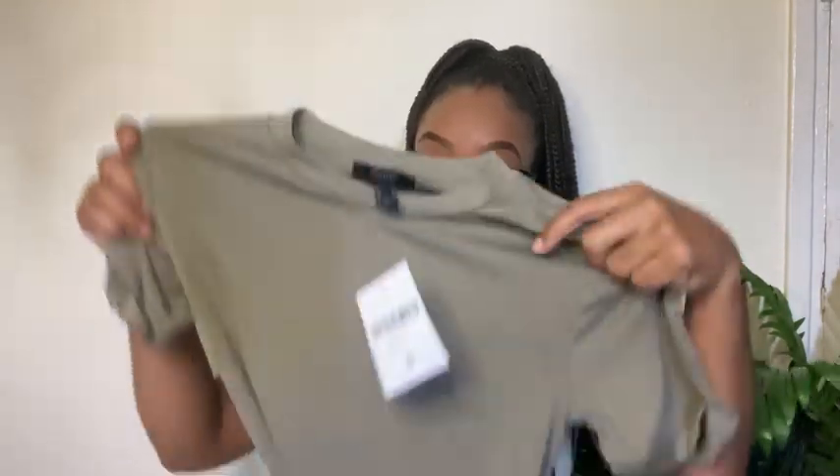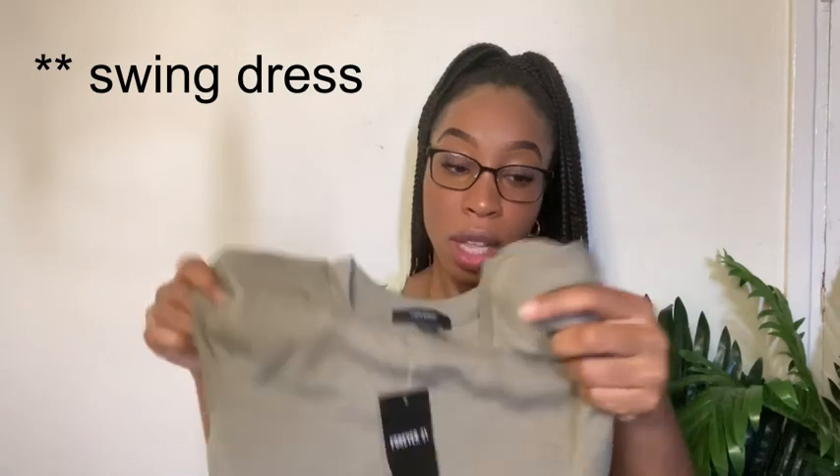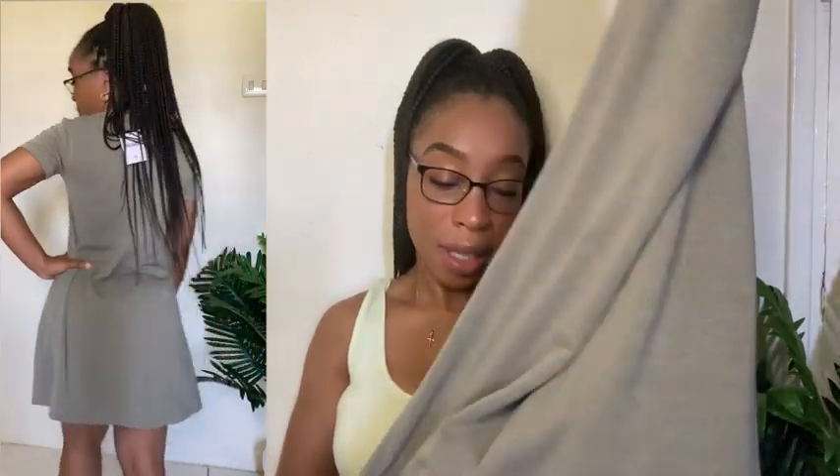The next piece is a dress — I can't remember the exact style name right now — and it's in the color olive, size small. The sleeves have a little fold. I actually have a similar one from Forever 21 in cream that I've never worn yet. I really love how this style fits — it's not fitted all the way down, it's a cute casual look, and that's why I like these kinds of dresses.